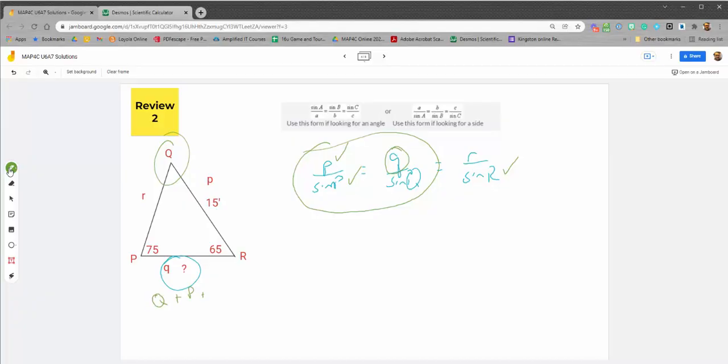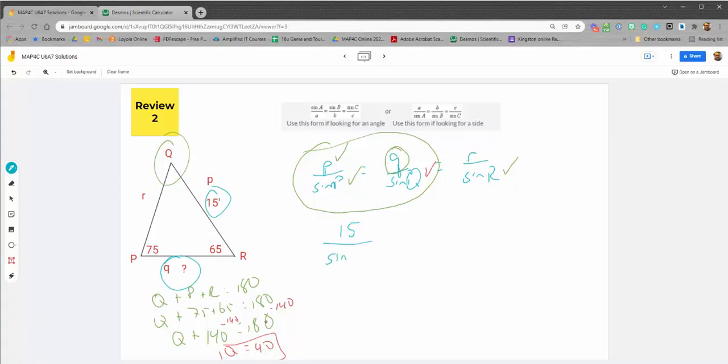So I could say Q plus P plus R equals 180, Q plus 75 plus 65 equals 180, Q plus 140 equals 180. I'm going to minus 140 from each side. And I'm left with Q equals 40. So now I know big Q, so I'm good to go. Okay, so then I'm going to go ahead and substitute. Instead of little p, I've got 15. Note the units are feet. I do not need to change this to inches. 15 feet are fine. I would change to inches if it was 15 foot 3 inches, but if it's just 15 feet, I'm going to leave it.